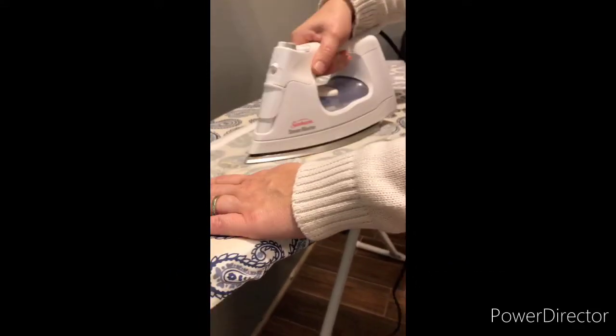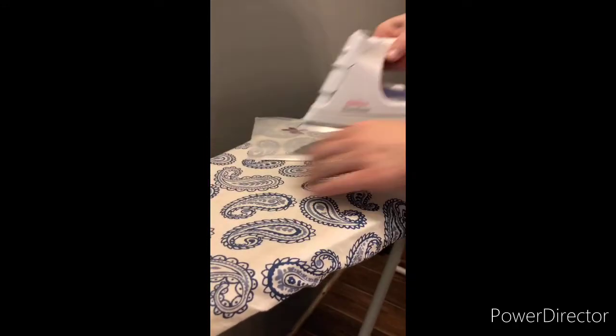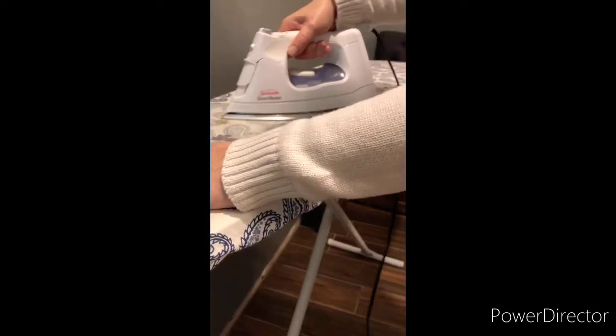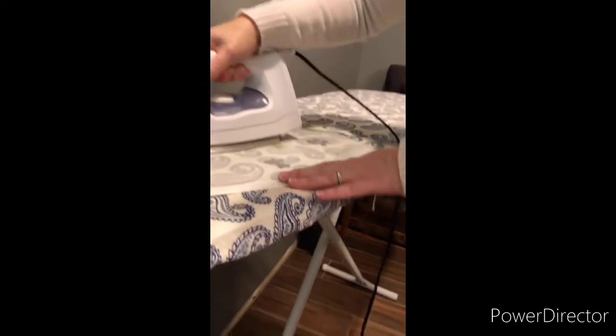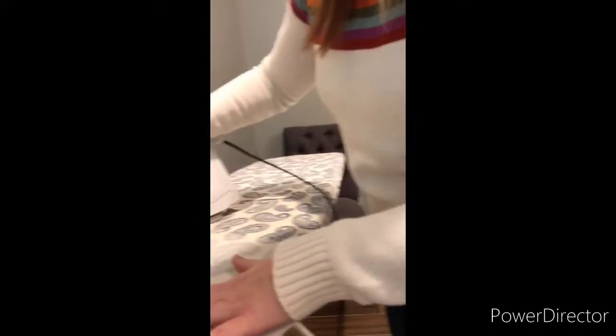I'm going to do each piece and I can see the wax paper melting into one another. I'll do it over the corner, and then when I'm done, I'll take a look at it over the floor so I can see the differences. If you see little spots that need a little more ironing, just go back and do a second pass. Now we are going to put all the pieces together.